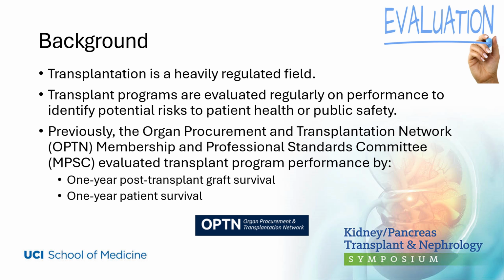First, let's discuss some background information to provide some context for this new OPTN metric. For those of you that don't already know, transplant is a heavily regulated field. Programs are regularly evaluated on their performance to identify potential risks to health or public safety. The OPTN, which is the Organ Procurement and Transplantation Network, has a membership and professional standards committee, which is called the MPSC. They regularly evaluate transplant program performance. In the past, they did this by evaluating 1 year post-transplant graft survival, as well as 1 year patient survival.